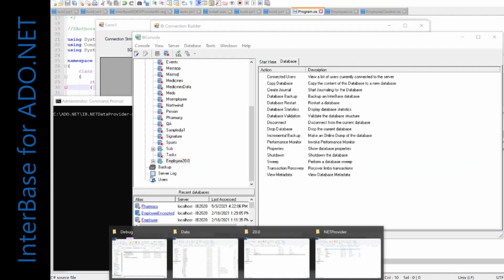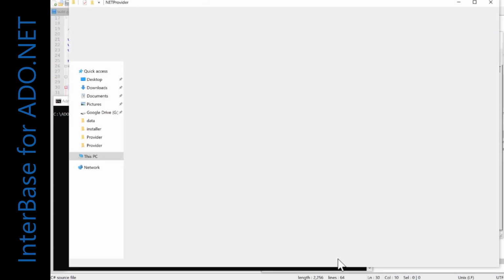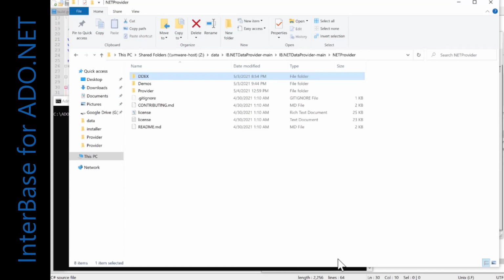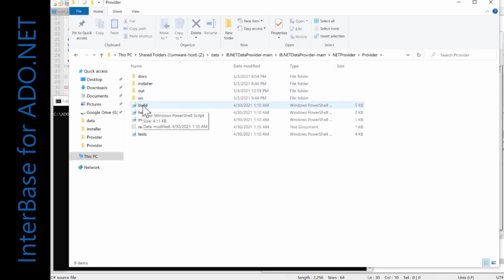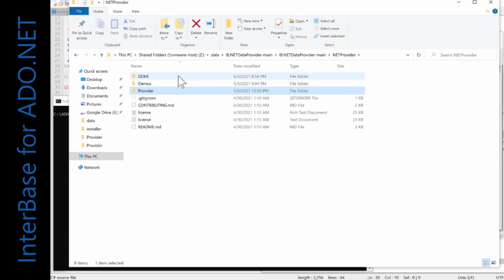Now, to begin the download and installation process, you can either start with the NuGet packages or with the .NET Provider GitHub folder. If you start with the GitHub download, you can go into the provider and run the build PowerShell script, and it will change the machine.config file before you can then go in and make some alterations to the registry so that you can start to work with the Data Designer.